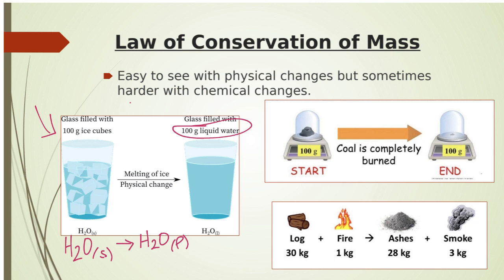If you have an actual chemical change, which our other examples are showing, again, what you notice is that at the start of this particular reaction, you have 100 grams of something. Coal, it says coal is completely burned. So at the end of that, as long as this is a closed system, which means that everything is contained, and this is particularly important if you have gases involved. So at the end, if coal is being burned, there would be some gases formed, CO2 and water, probably carbon monoxide, that are all contained on the scale. And you notice that it should weigh 100 grams at the end of that particular reaction.